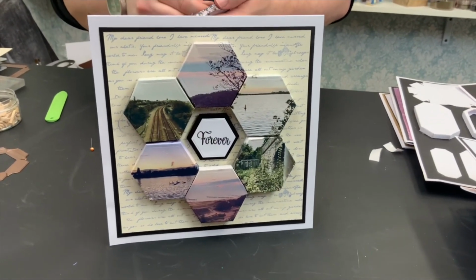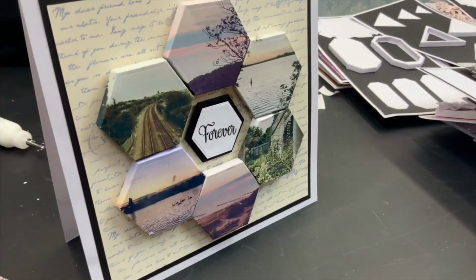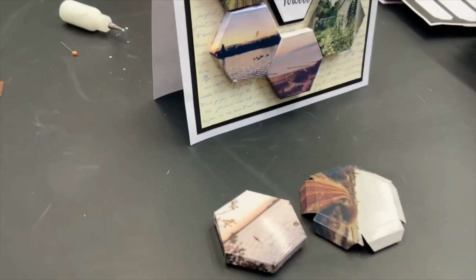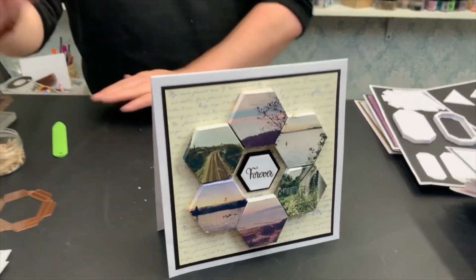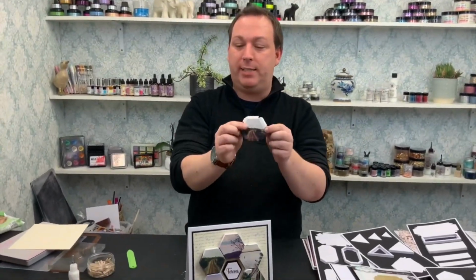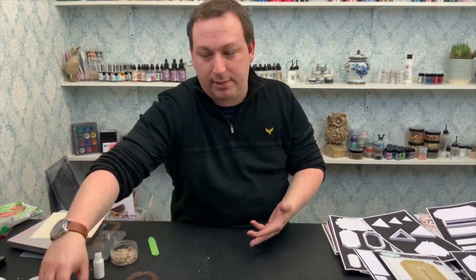I'm just taking the mini pegs off of the one I did that's now dry. And that would now be ready to add on to a project if I wanted to use that one as well. So again, very simple, very easy, not too fiddly, and quite fun to do. And don't forget, I show you the most intricate design, with the most pieces to begin with, because I think that's a good starting point. If you see the most intricate, you know all of the others are going to be a tad easier because they're bigger or they've got less join points to work with.